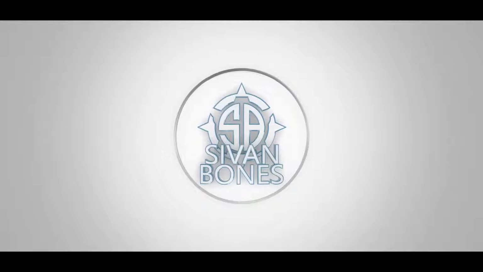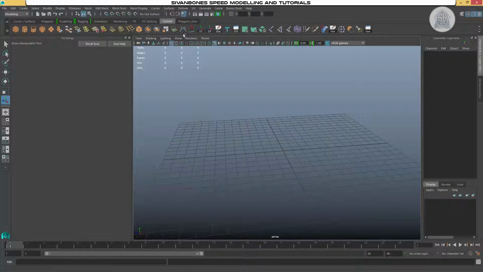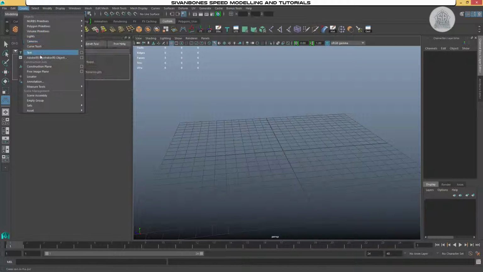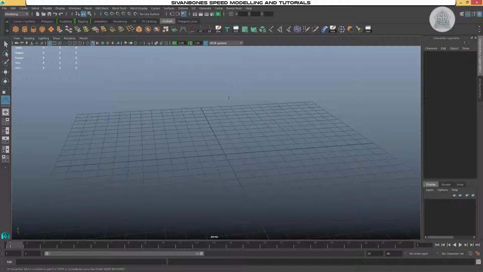In this video we're going to be looking at the curve tool and then also using extrude with it. In the previous video we looked at the different types of curves. So in this one it's kind of down to you which curve tool you want to use. I'm just going to use the standard CV curve tool. I've got it on my custom bar. Otherwise create curves, CV curve, and then I've just got it on its default settings.